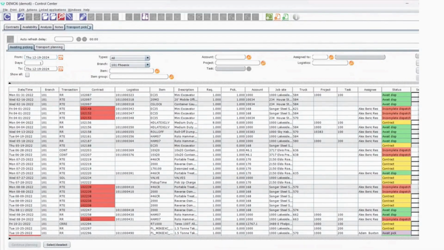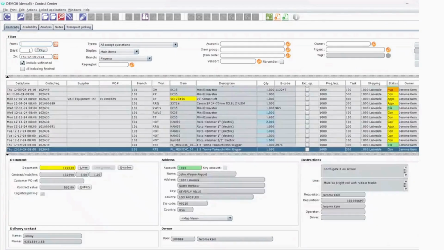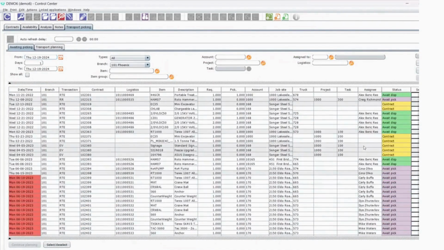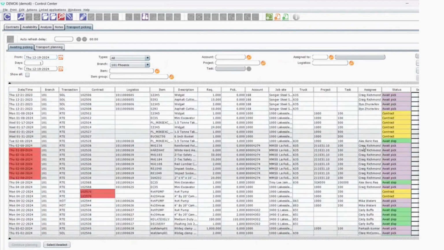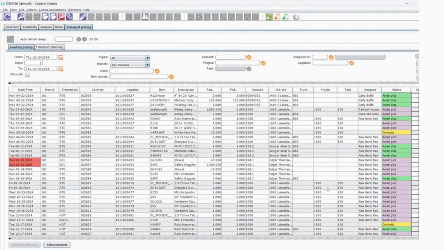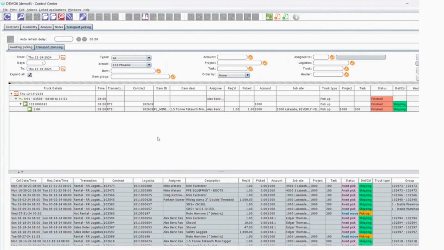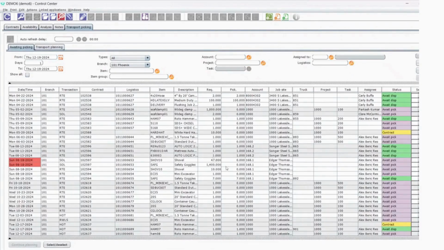So the transport planning side of it. This control center dealt with all of the orders coming inbound, all of the pickup requests coming inbound. We also have a transport queue as well. So we have two tabs available under logistics. One's picking, which is all of the things currently being picked or in the process of being dispatched. And then we have a truck routing dashboard as well, where you can drag and drop documents up to trucks, or you can just route it through.